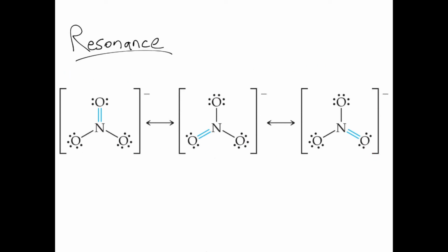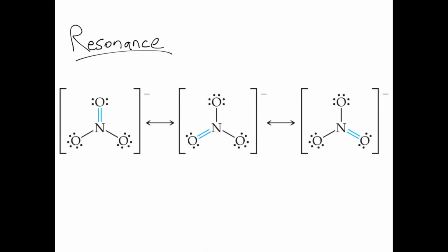It's a bit clumsy because we have to explicitly write out all three options and then indicate that they're resonance structures with these double-headed arrows that tell us, well, this is going to switch back and forth between this and switch back and forth between this. But even that interpretation is somewhat flawed, and I don't love it because it asks students to think about the notion of this double bond literally changing position and going over here, and then moving over here, and then moving over here. And that still conjures the notion of one bond being unlike the other two.